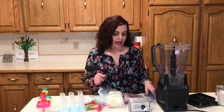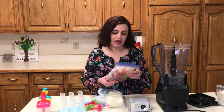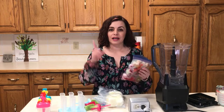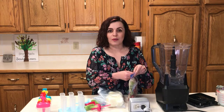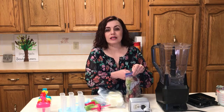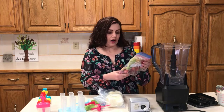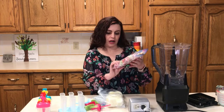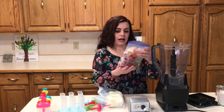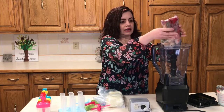The first thing we're going to make is smoothie popsicles. Last week I made smoothie bags for the freezer, and I'll put a link up above to the video for that if you want to do that. Super great way to keep healthy food in the house and make it really accessible. So I just grabbed out one of the smoothie bags. This one's got Asian pears, kiwi, strawberry, rhubarb, some hemp hearts. I think that looks like about it. So just gonna toss that in the blender.